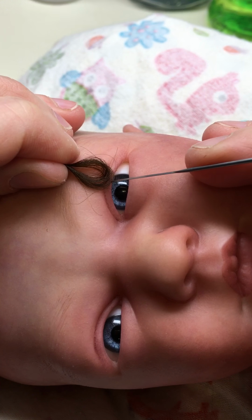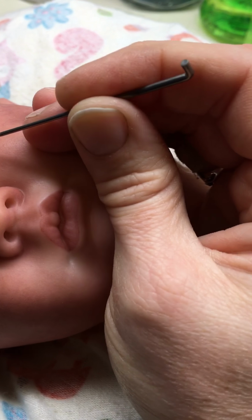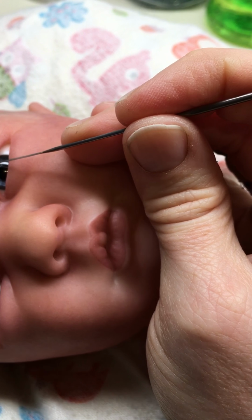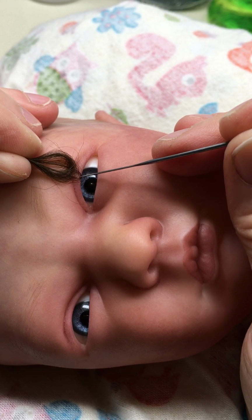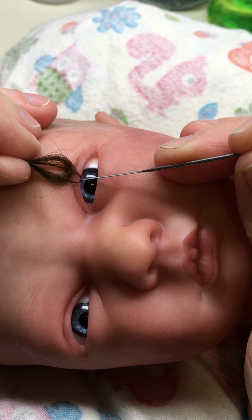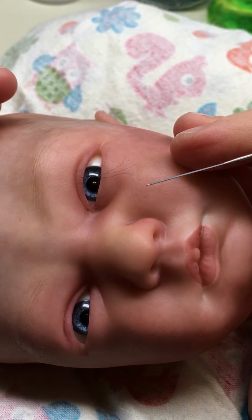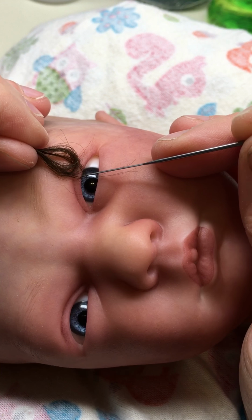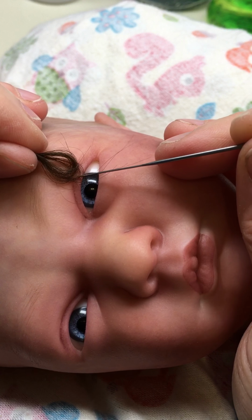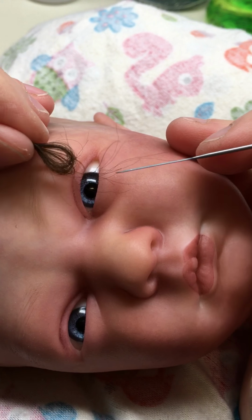So we're going to fold our hair in half, put it on there with the tip of my needle facing up right here. That means that I have one section facing down, and that's what we want. So we're going to grab a tiny pinch of hair, gently pull it up so it's taut, and then you're going to push it in. And you're going to repeat this process, keeping your hair nice and close and even, over and over and over until you get all the way across the eye.